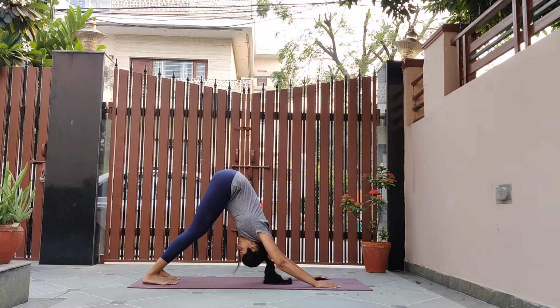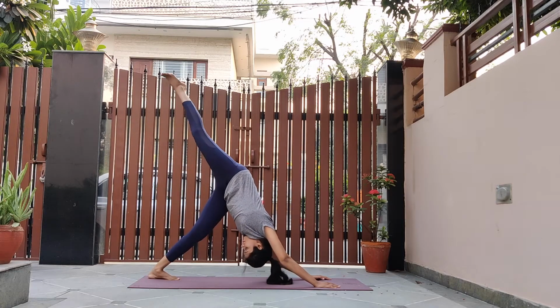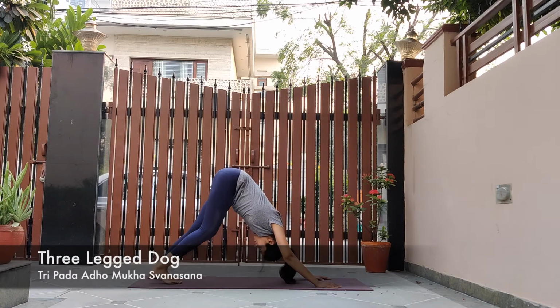Moving to 3-leg downward dog. Shift your weight to the left leg and both your arms. Raising your right leg up, bringing it in one line with your back. Now slowly bring your right leg back down. Repeat it with the left leg.